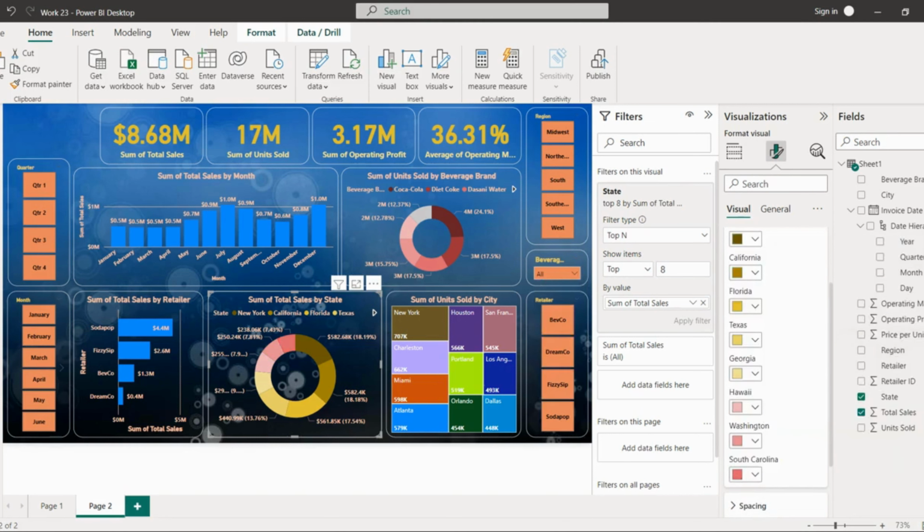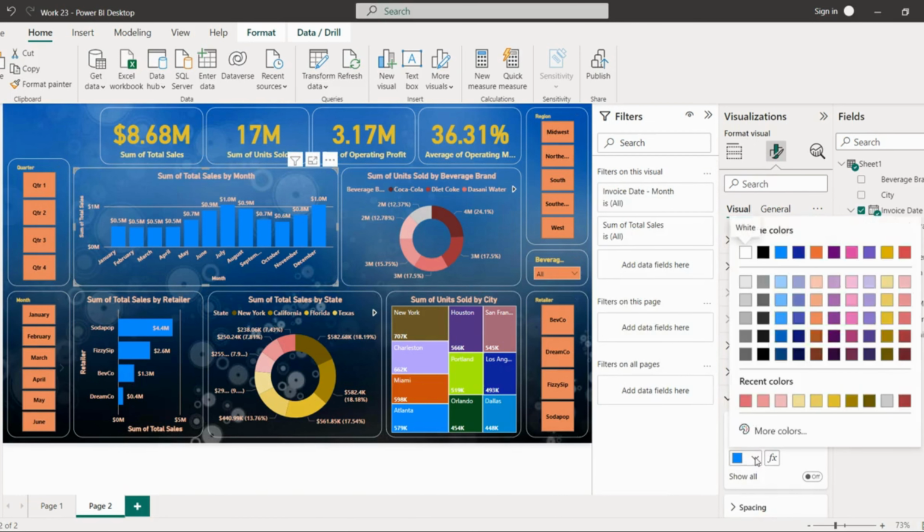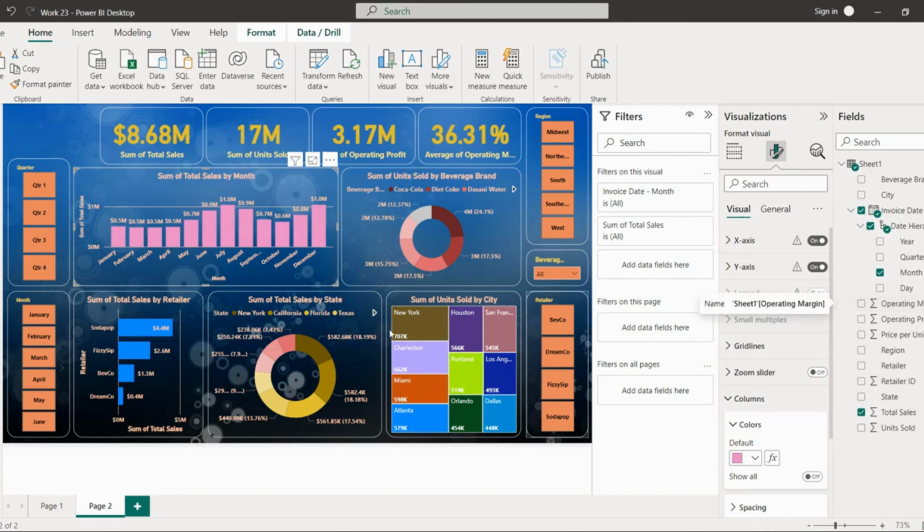Now the next thing is to format this one. The only thing remaining in this particular graph is to give the color. Instead of blue we will give some light color so that the graph is clearly visible, right?